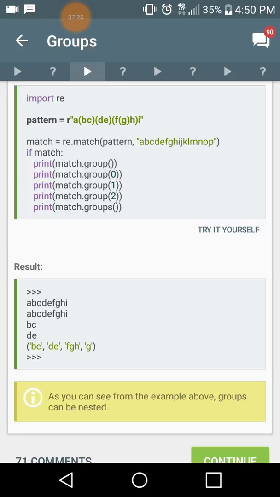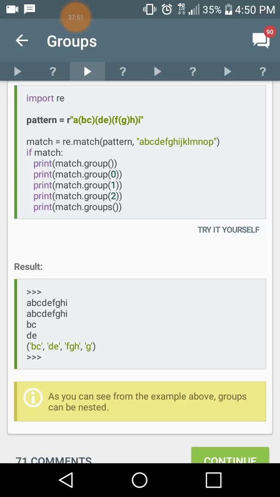Match equals re.match, parentheses, pattern, comma, the string A, B, C, D, E, F, G, H, I, J, K, L, M, N, O, P. If match, colon, now we've got 5 different printouts so that you can see how group with nothing in parentheses, group with a 0 in parentheses, group with a 1 in parentheses, group with a 2 in parentheses, and how groups, how all those different forms work to give you a different output.